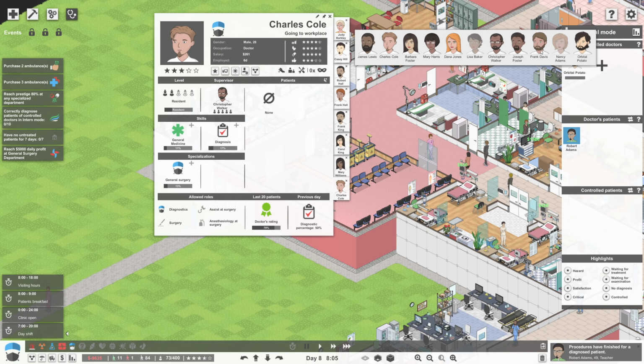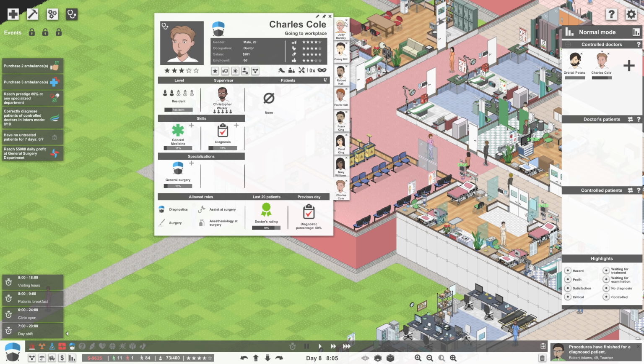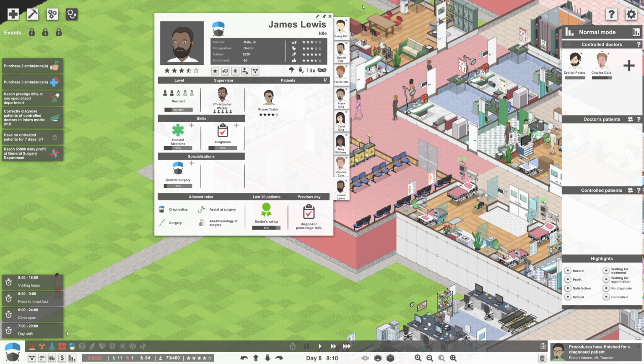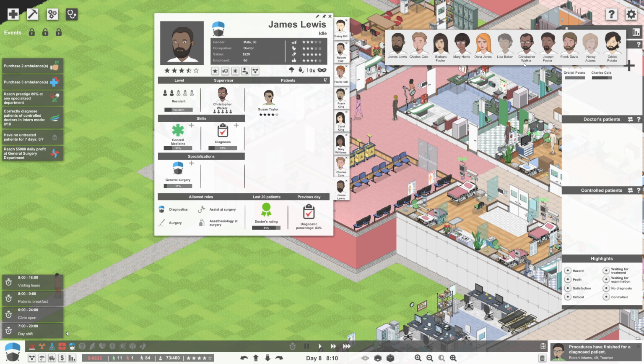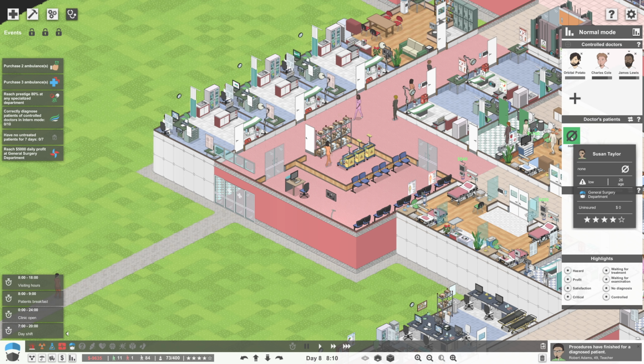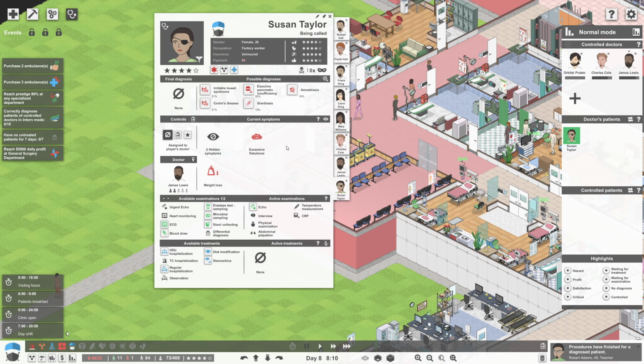Charles Cole. Okay, he's a controlled doctor. Excellent. You as well. James Lewis. Congratulations, you're now a controlled doctor too. Alright, Susan Taylor. What's up with you?